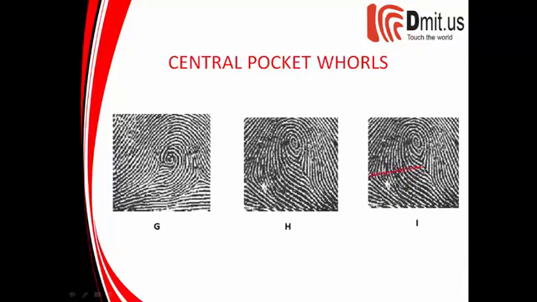The pattern in image I might at first glance be taken for a plain whorl, because if you were to draw the imaginary line, it would cut the pattern area. But you will notice there are 2 core areas in this pattern, which are shown by the red pointers. Because of the 2 cores, this pattern is a double loop whorl.